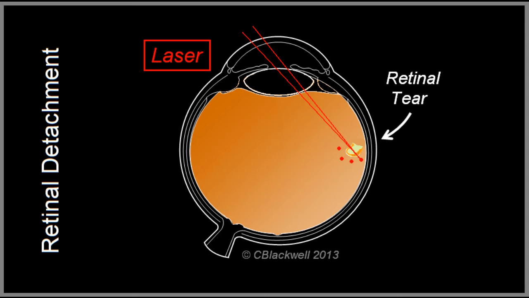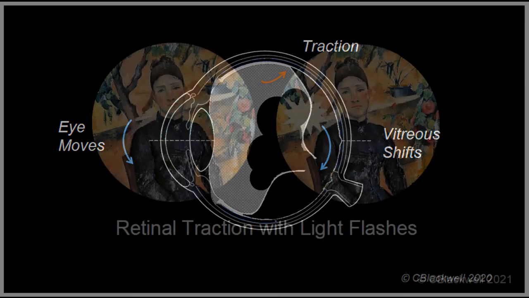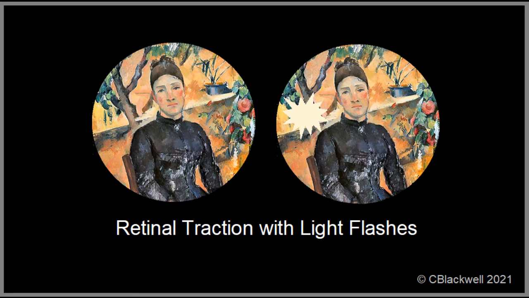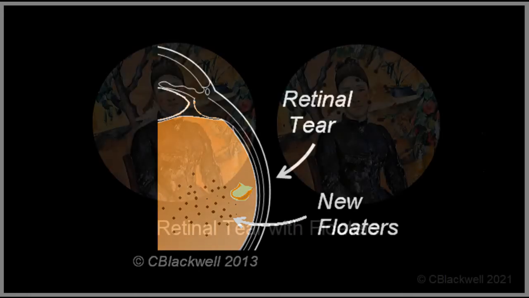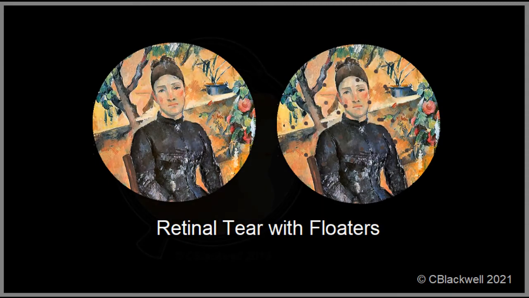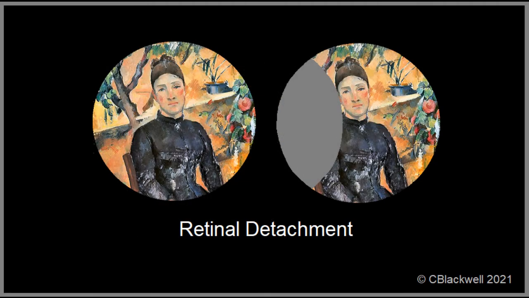As mentioned at the beginning, retinal detachment is the most preventable of the complications. Peripheral holes and lattice can be prevented from becoming detachments if treated preemptively by laser. People who are significantly myopic should have more careful retina checks and should understand the alert symptoms. Typical symptoms include: first, vitreous traction pulling on the retina often causes retinal cells to fire, creating light flashes usually with eye movement; second, when a retinal tear occurs it often releases pigment or blood into the vitreous, seen as a sudden appearance of new floaters; third, if a detachment occurs, that part of the vision goes missing. Should you experience any of these symptoms, contact your ophthalmologist promptly — the sooner you get to it, the easier it is to repair.